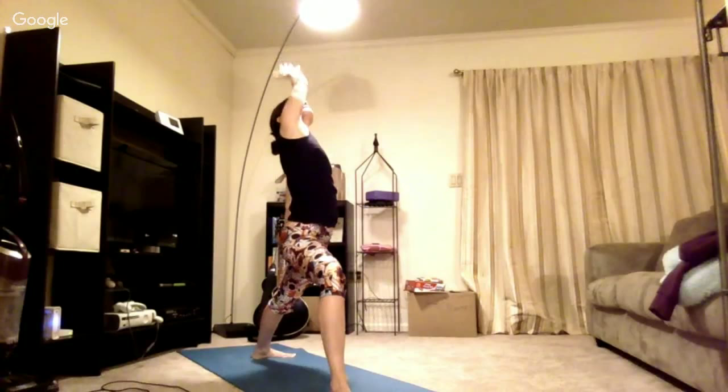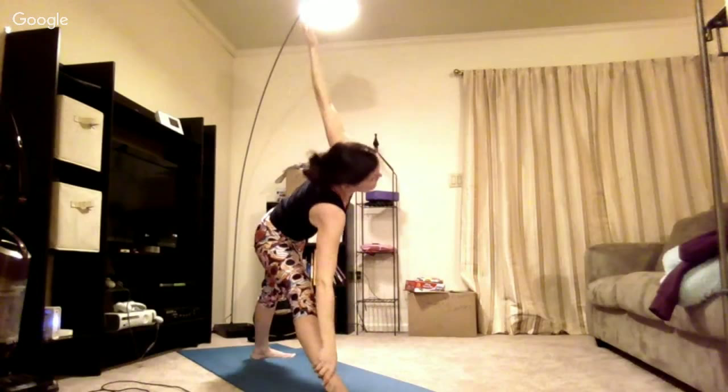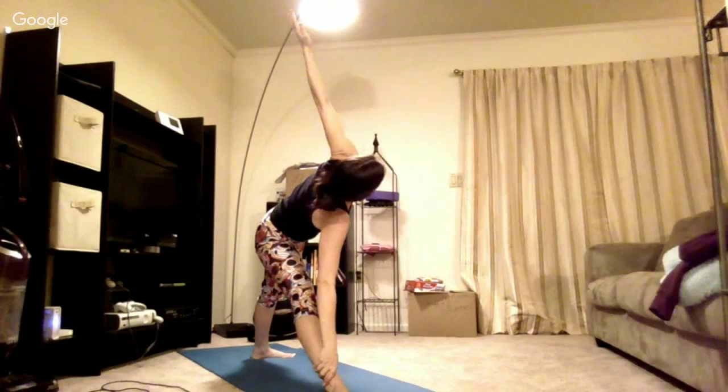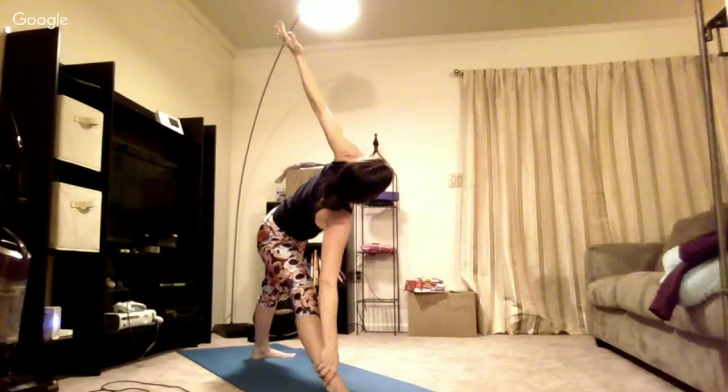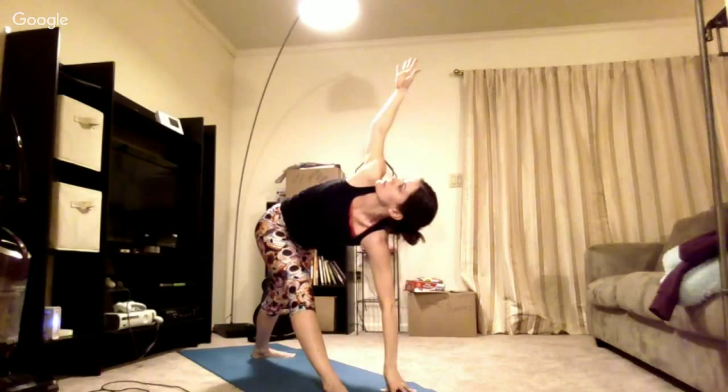Inhale, reach back, straighten that front leg, big reach. And exhale, Trikonasana, right hand down, left arm reaches. Finding the breath. On the exhale, left hand down, inhale, right, revolve, Trikonasana. With those exhales, twist a little more.